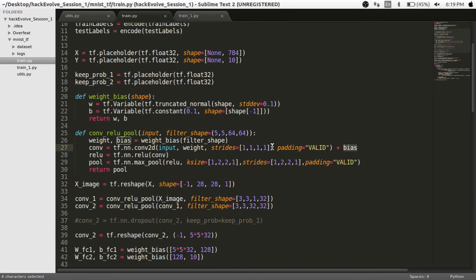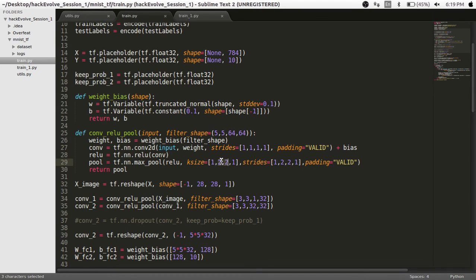And then we pass the output of this convolution layer to an activation function called ReLU. ReLU just returns x if x is greater than 0, otherwise it returns 0. So it can be said to be the maximum of 0 comma x. And then we max pool the layer as we discussed before. And here you can see the kernel size is 2 by 2.